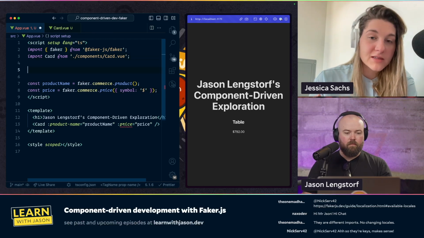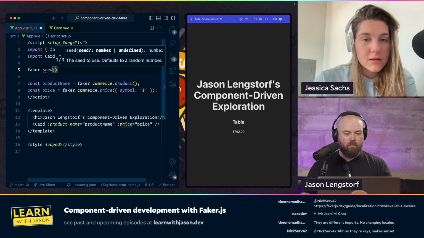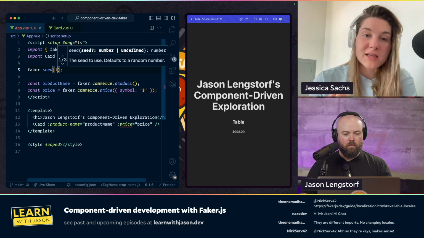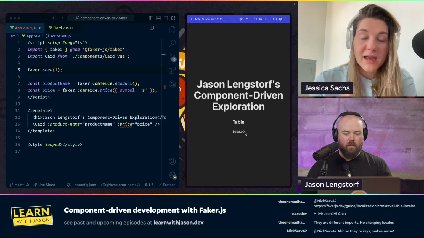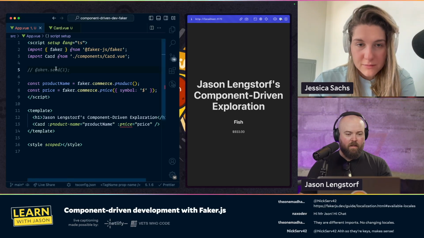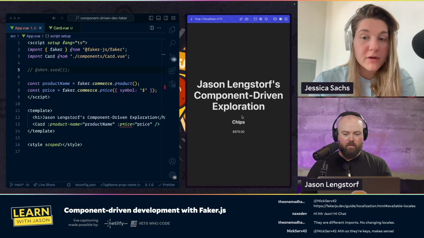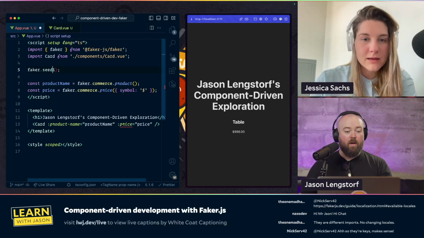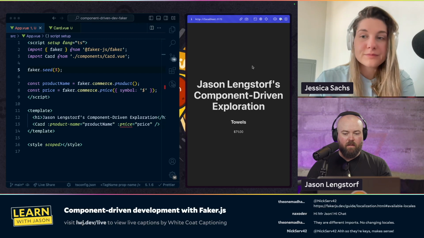If you do faker.seed at the top, you say 1 maybe, and that makes it deterministic instead of random. So now every time I load, it doesn't change. But if I comment this out, it changes every time. Or if you picked a different number. Right. The seed sort of tells it where to go and then keeps it right there.